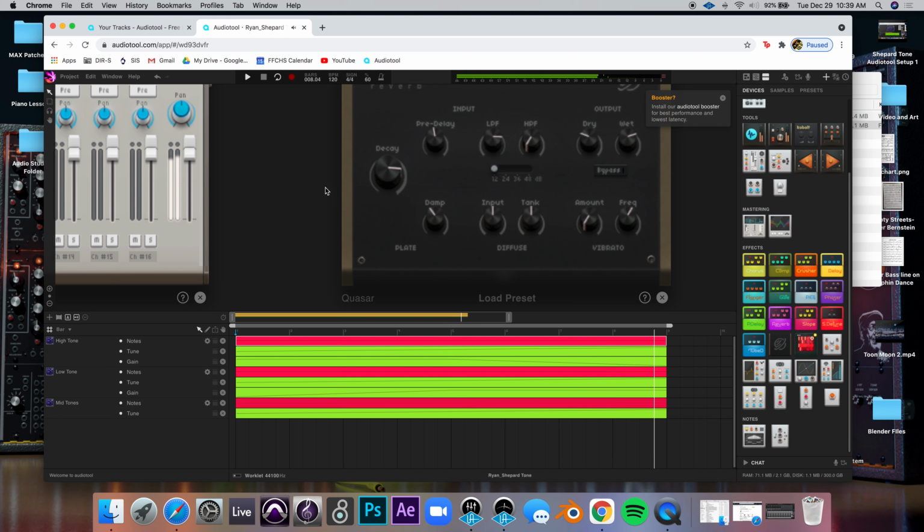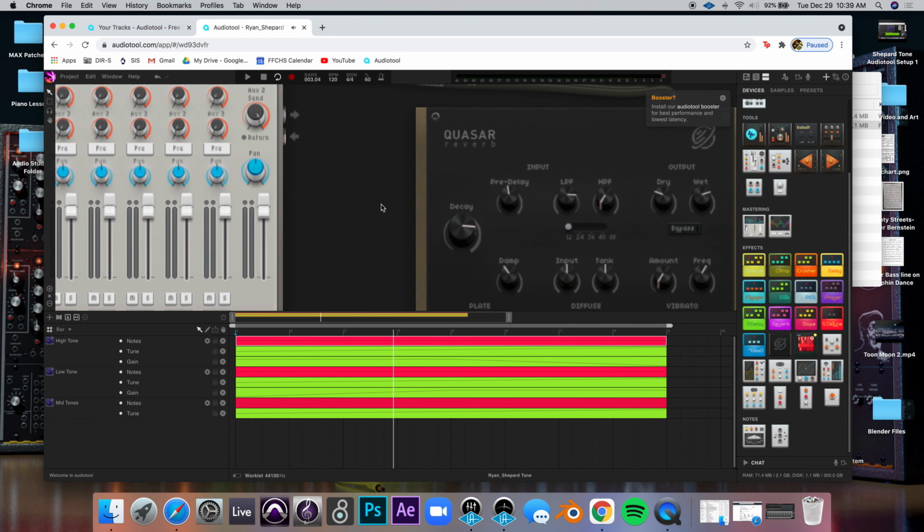Okay, so one more thing I want you to just be aware of is make sure you look at your meters up here and that you're not going in the red. Sometimes when we start piling all these things on top of each other, it can really get too loud up in there, and then you're adding a bunch of distortion, right? So just be aware of that.